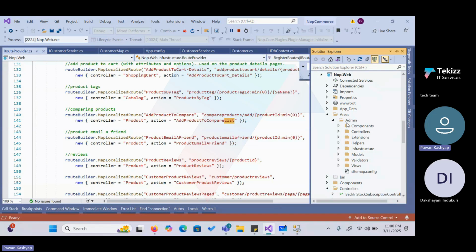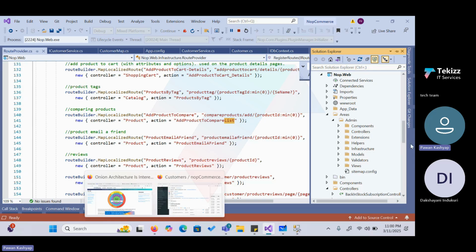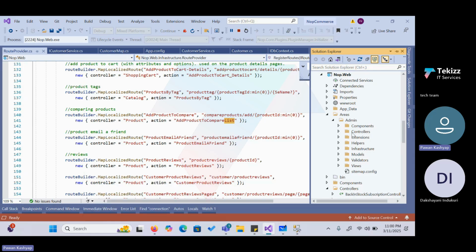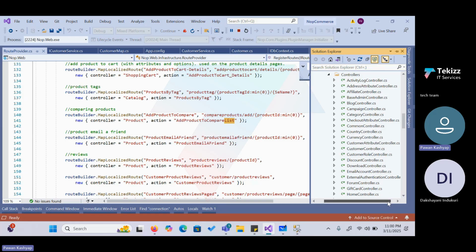Basically, I'm looking into the wrong folder. We are inside admin, so we are supposed to search inside the admin folder. I'm looking into the wrong file.